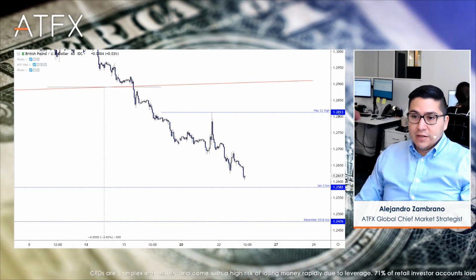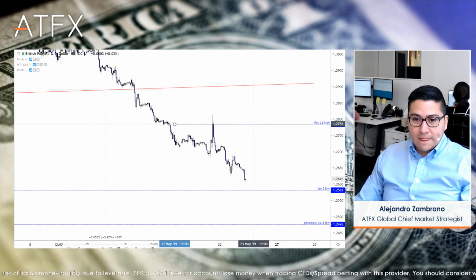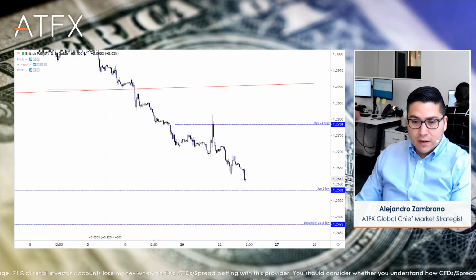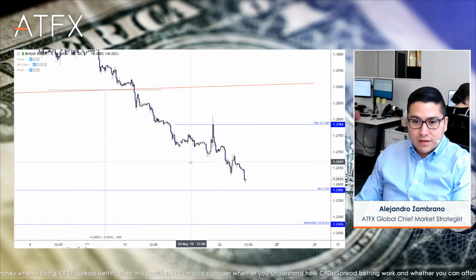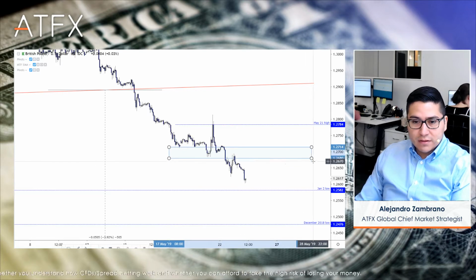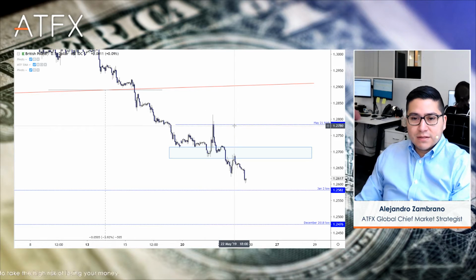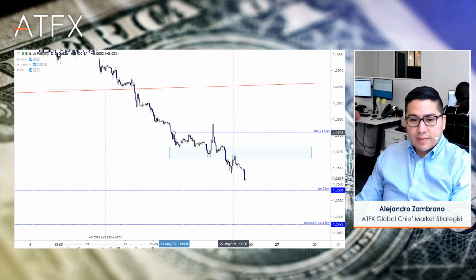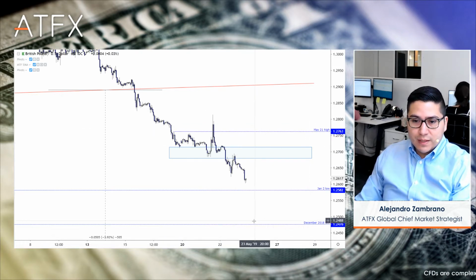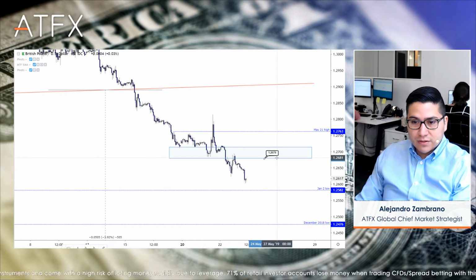Well, I've been talking about 28.13. I think we can actually lower this a tiny bit now, maybe to 27.84. And then where's support? Well, you have this high and this low, so probably around this level here it's going to be a limitation, and then this low is going to limit it as well. So I think we can push this down a little bit lower to something like 27.63. From that level, which specifically is 26.79, I think some traders are going to look to get involved again.